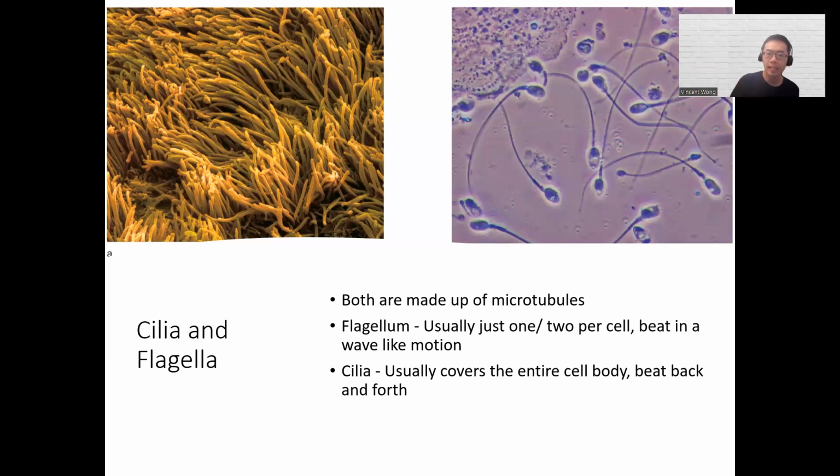An example would be in the airway, in the trachea. If you have dust particles that are trapped, the cilia would move all the dust particles up to your throat, and then you can spit it out or swallow it. People who smoke long-term lose the cilia in the airway, and the only way to get those trapped particles out of the system is to cough it out. So they have what's called a smoker's cough.